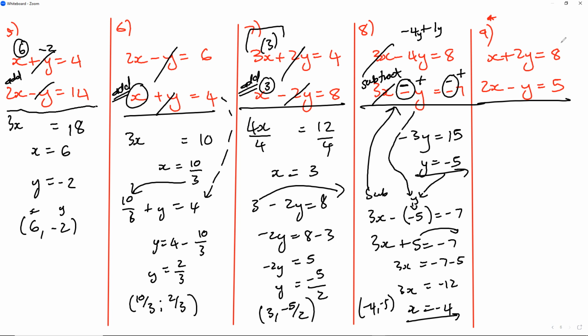So what I have to do is rewrite either this equation or this equation so that these two numbers are the same, the coefficients. If the coefficients are the same, I can then subtract it or add it. If I change this number into 2, for example, by multiplying by 2, then I can change this one into 4, and I can change this one into 16. By doing that, I've multiplied the left-hand side of the equation by 2, and the right-hand side of the equation by 2 as well, which means it stays the same. Technically, just a multiple higher.